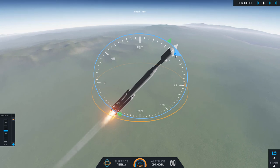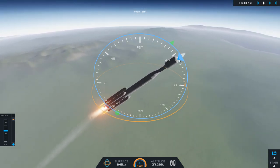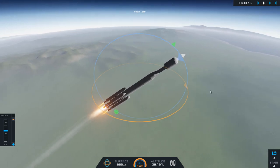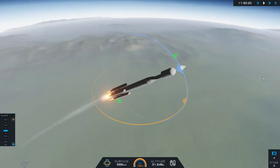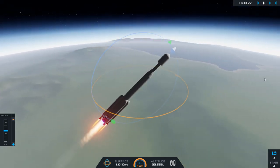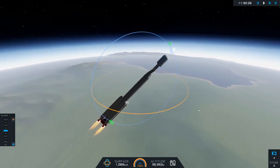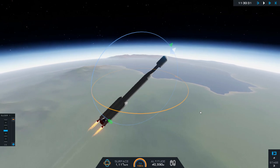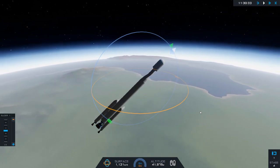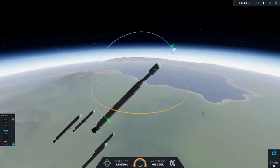This is just like what the best rocket engineers say to each other. If it's ascending instead of descending, you're doing something right. Because you know you're doing something wrong when the rocket's just falling back to Earth. Oh, we ran out of fuel. And now we're descending. So detach everything. Fire this engine!